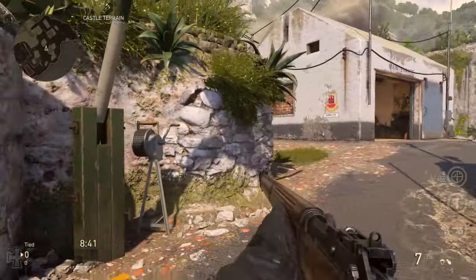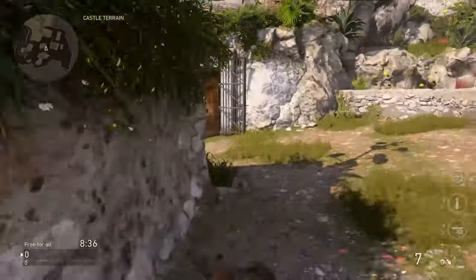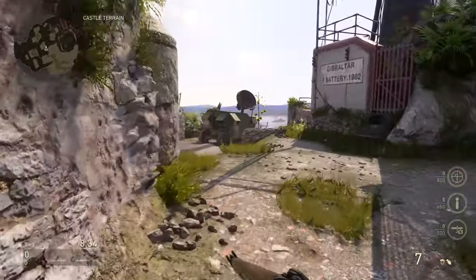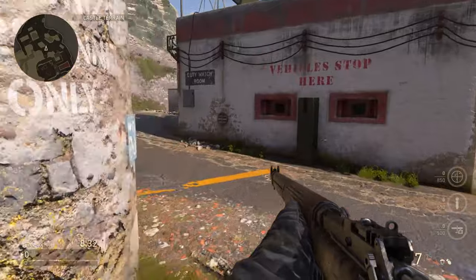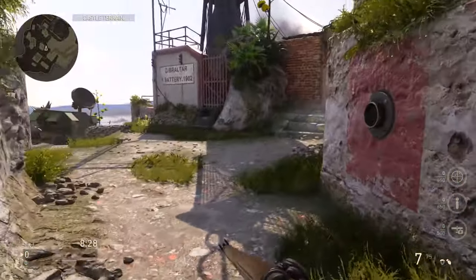I don't even know what this is or what to call it, just this rock formation and little thing with a stool in it. Circle around this essentially, and you can just pop people off as you see them. Now, one thing for me, a crutch perk that I've gotten really used to is running lookout, because I don't have to pay very close attention.